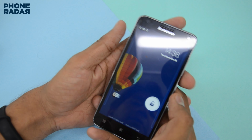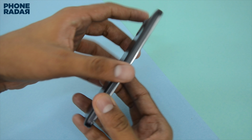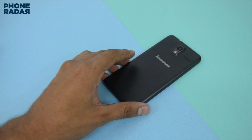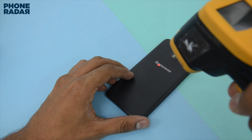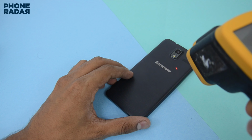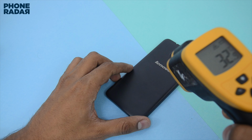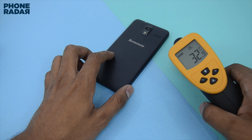So first let's play a couple of games, and before that let me try to check the temperature of the device. And this is before we even start. This is usually the area around which the temperature is checked, because this is where it gets heated up to the max. So right now it's 32.9 degrees and that is about 33.